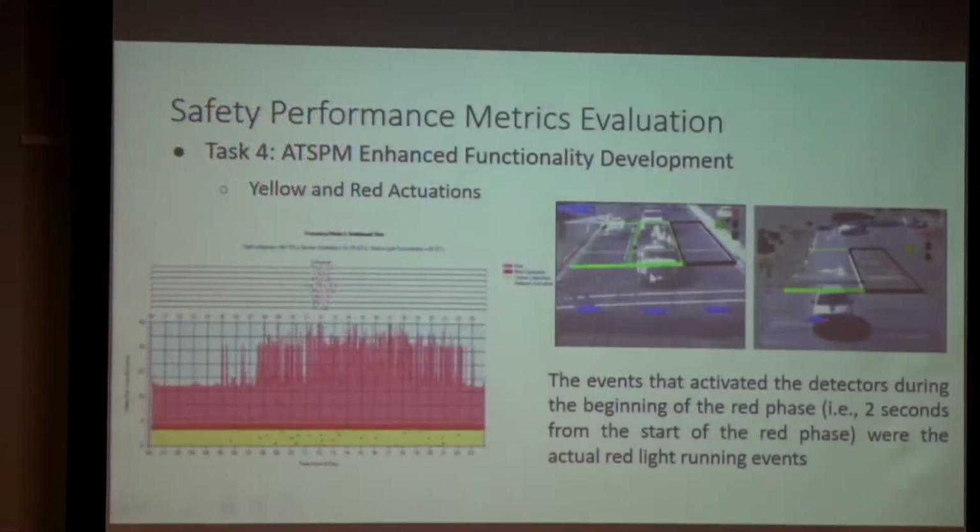Let me show you some of the results. So you will see with the event, this is the actual stop bar event coming from the Autoscope camera. There are some virtual loops set up in the video image, and as the vehicle passes through, they have an algorithm to activate. The activation on and off will be registered as detector events in the ATSPM. You will see some of these yellow and red actuations coming during that period.